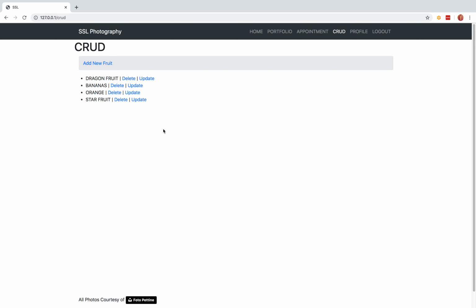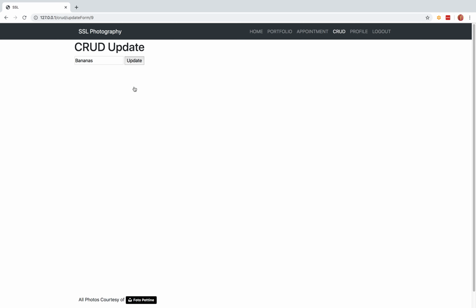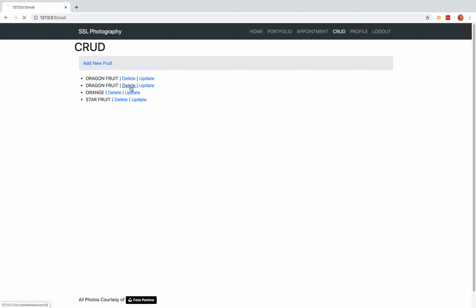So that is the login is checked against the database, update form pre-populates. So let's go back and double check that. So we're doing bananas, update. It is bananas. Now let's make it dragon fruit. Oh, we got two of those. Get rid of one. So the update action works, the update form pre-populates, our delete methods clearly work, and that is everything that we need for CRUD.